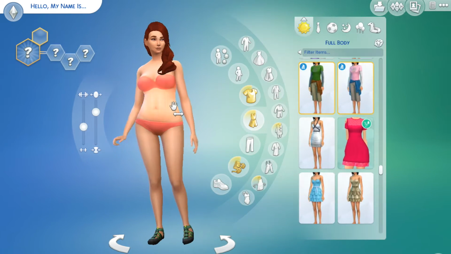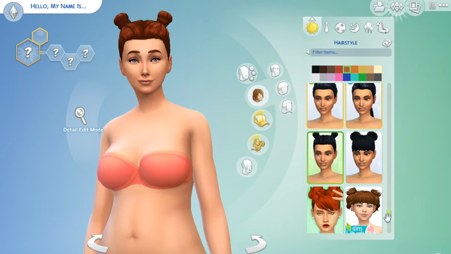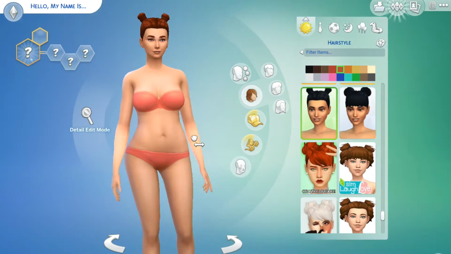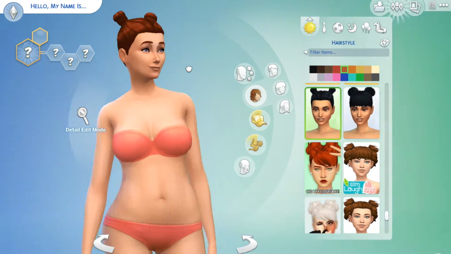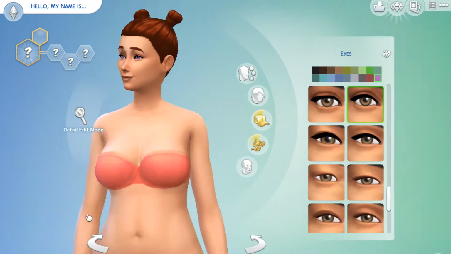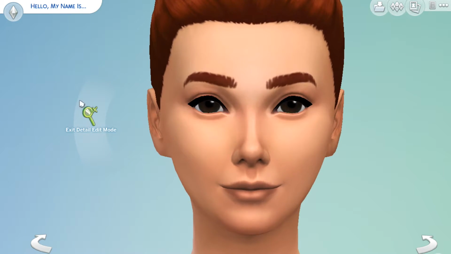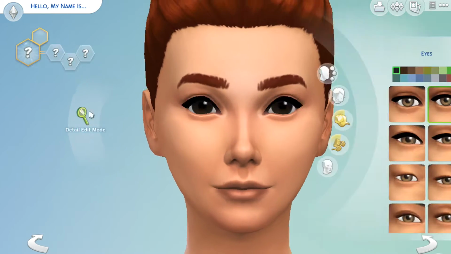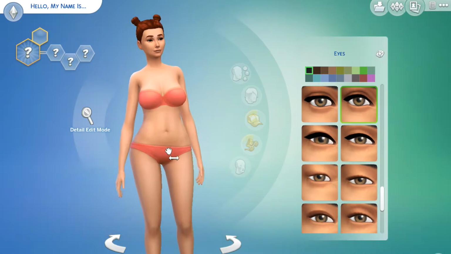Okay, so back to the create a sim. The idea that I had in mind for this sim was, you know, when witches are really old and kind of gross looking, and then they turn into this beautiful younger version of themselves. I wanted to create the younger version of a witch. So this sim looks very beautiful and innocent, but actually she is evil, and you can sort of see it in her eyes because they're all black and very large, and it's like there's just a part of her missing.